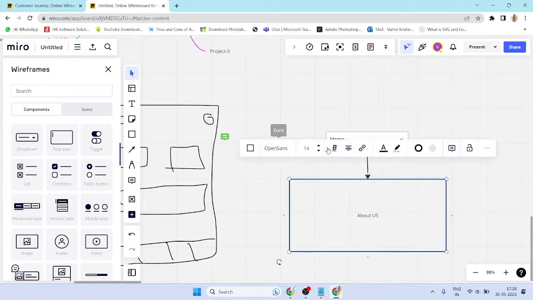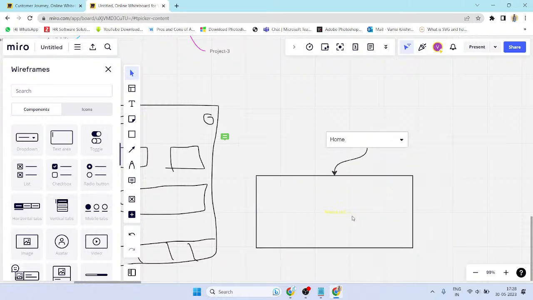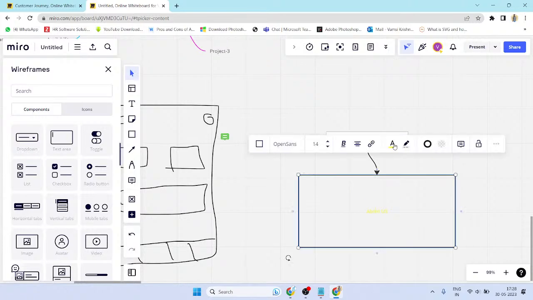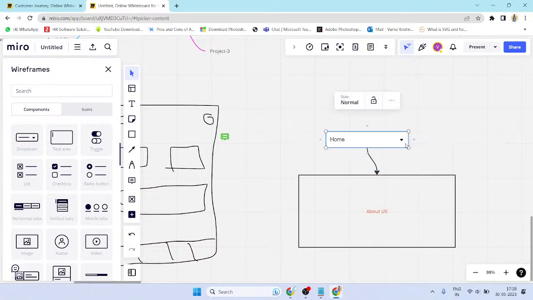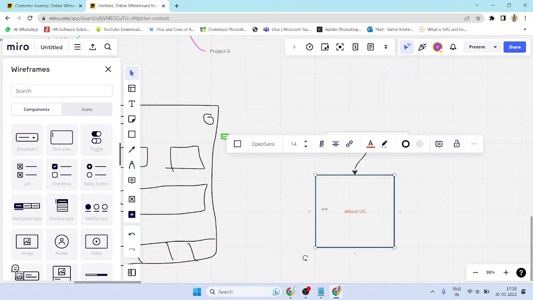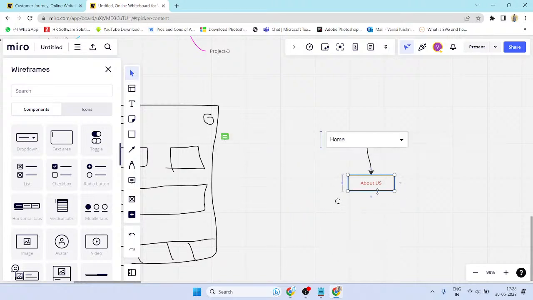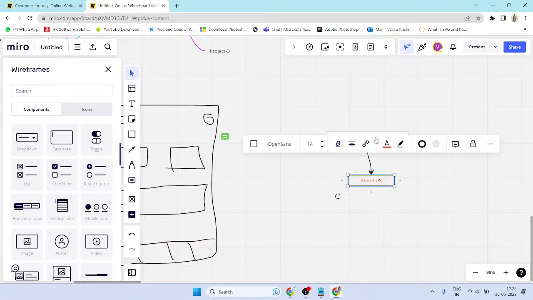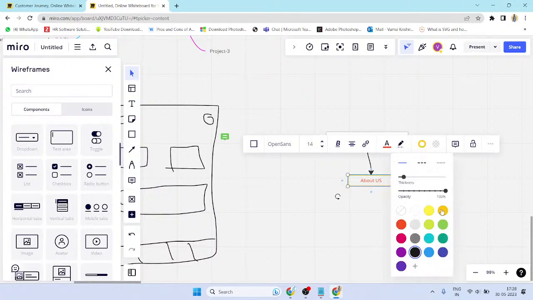Select this one and make it some content, some color, so we can mention like this, and you can increase the text box and you can decrease the text box. If you have any color changes in the backside or border, you can select it here. If you want to remove, you can increase the thickness, or select it and make it none, like this.